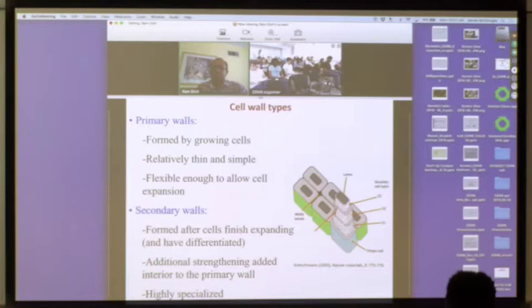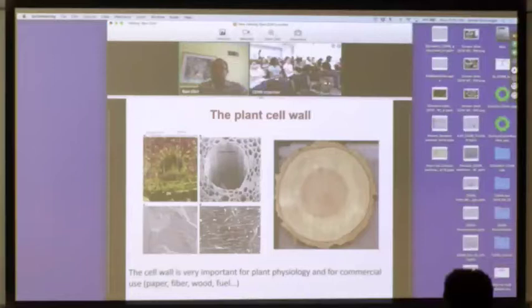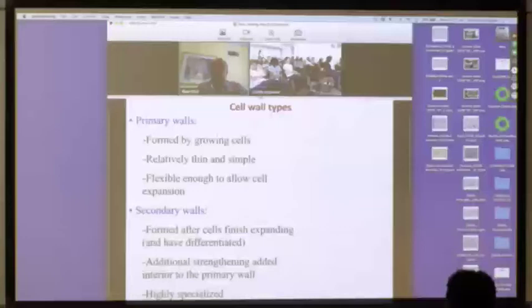They have a different composition that involves lignification that strengthens that wall even more. And they have multiple layers, and I'm not going to go into the details that differ in their width or thickness, as well as in the orientation of the cellulose microfibrils. So wood is really all secondary cell wall, right? So in this picture, if we look at the tree cross section, what you're looking at primarily is secondary cell wall. If you look at a seedling or any other growing part of the plant, like the root, most of the cells have primary cell walls.